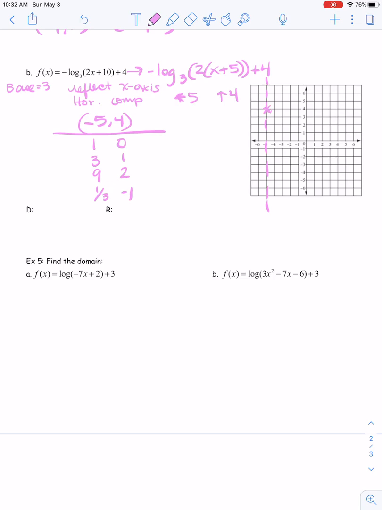So now I need to change those numbers because I have the reflection over the x and the horizontal compression. Reflection over the x-axis is going to take anything in the first 2 quadrants and flip them down to the 3rd and the 4th quadrant, or vice versa, right? So that's affecting the sign of my y values. So 0 will stay the same, obviously. Let me change colors. This will now be a -1, a -2, and a +1. That's taking care of the reflection over the x-axis.